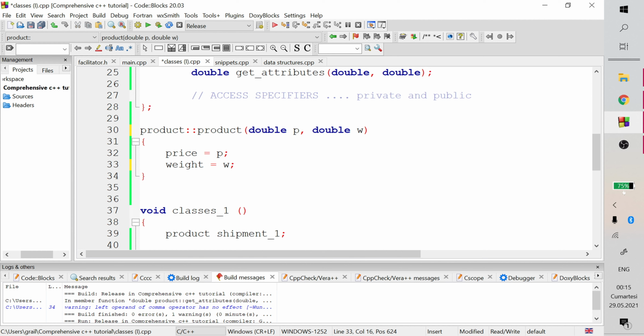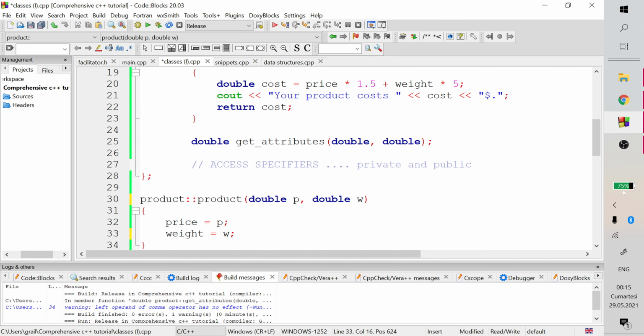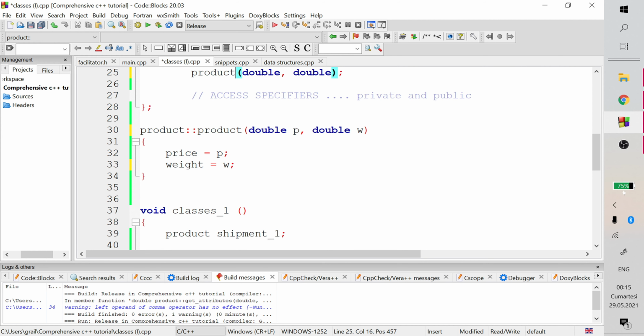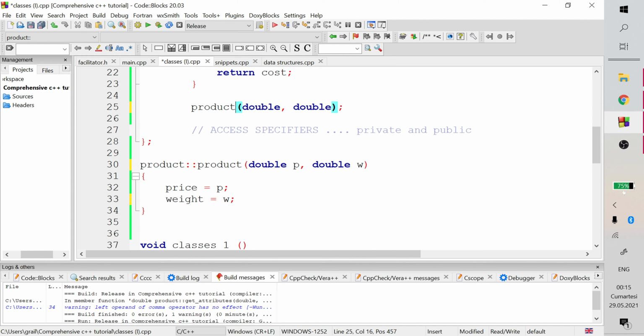In this case, we are just taking in a value and we are passing those values to price and weight. This is just an introduction. But the takeaway is that constructors do not have return values, not void, not double, nothing, just plain. Then when we get in here, we want to rename this to product as well because it has to have the name of the class. And we go ahead and clear this double as well because we are not returning anything. Great. So now we have our constructor set. Take note, no return value. It has to have the same name as the class.